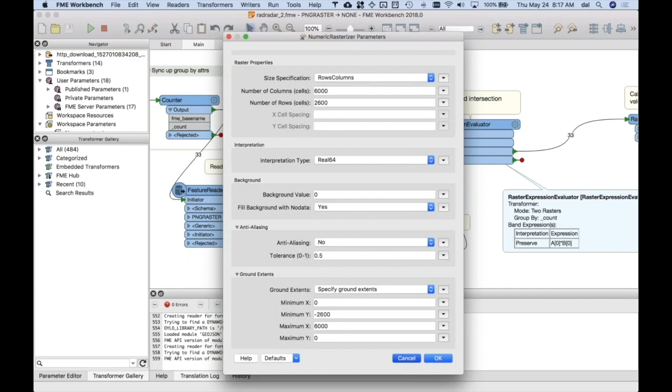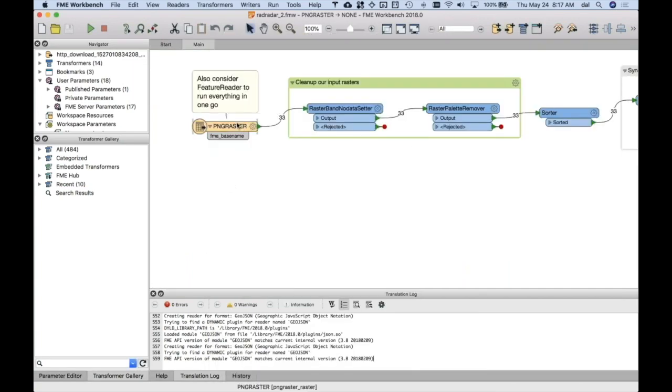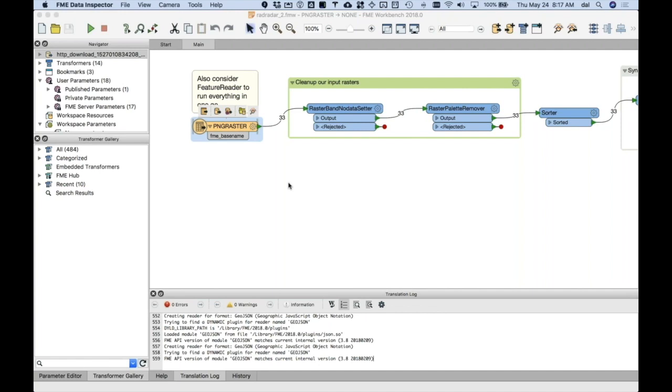If you click on the feature information window, you'll be able to find all this information. Then you can make sure the raster you create from your vector feature exactly lines up with the one you have from your input rasters. So I'm clicking the little inspector icon there. That's my source data here.